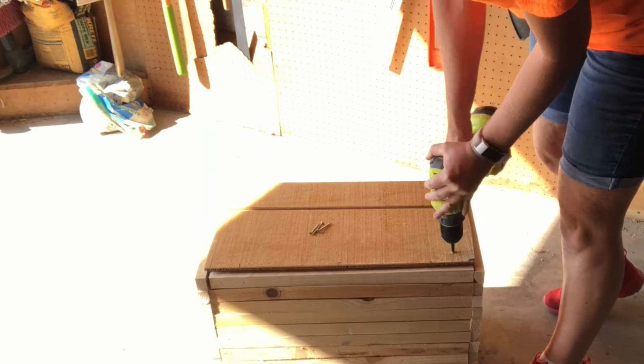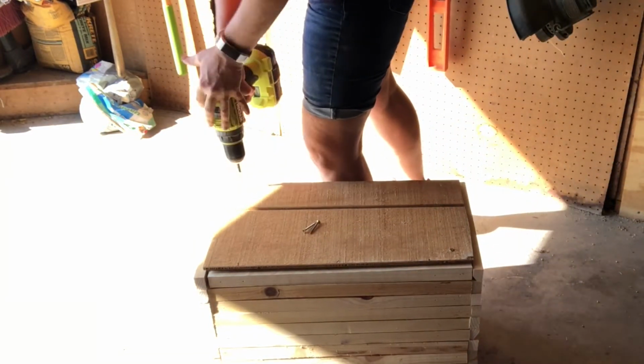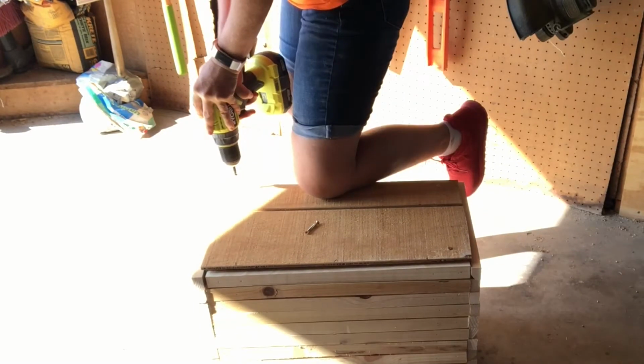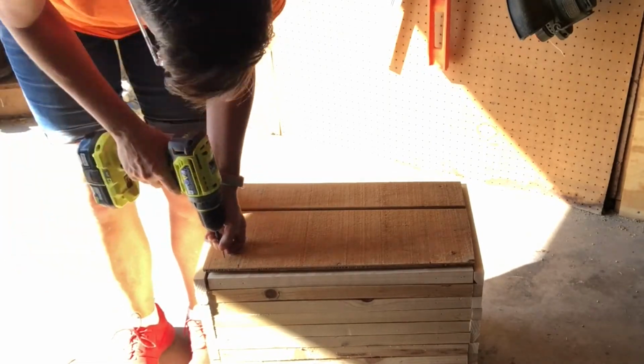In the end, I didn't feel like those brads were really going to be enough to hold it all together, so I went back and added some screws into the vertical supports. There it is, all done.